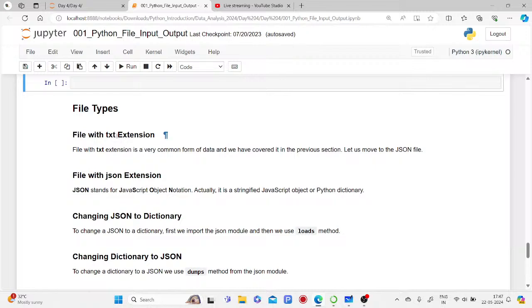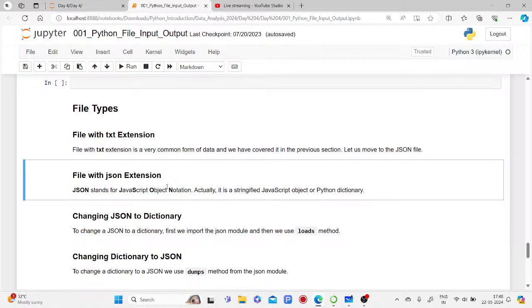Okay, so here, of course, currently we used everything in the text functionalities only. In that manner, yes, with txt files we have opened it, closed it, written something, and utilized some operations. Okay, so let me just jump on towards the JSON. What is a JSON? Exactly, JSON is JavaScript Object Notation, and actually it is stringified data.